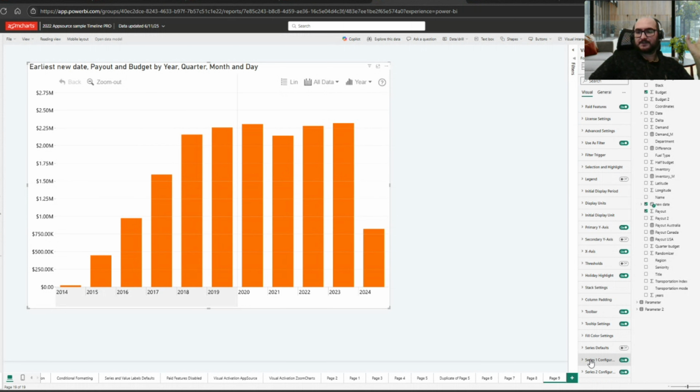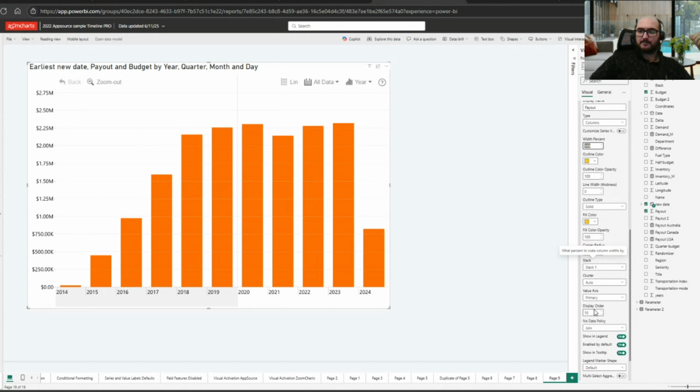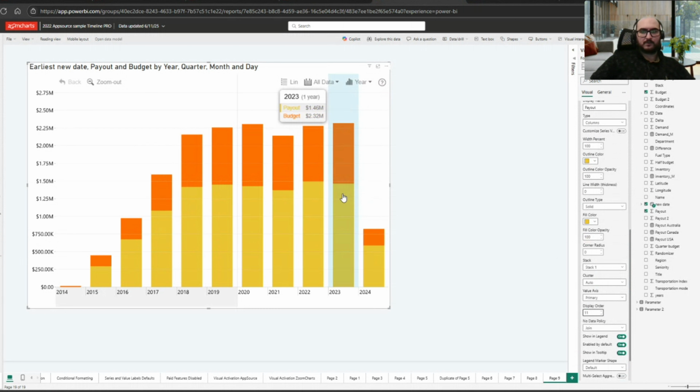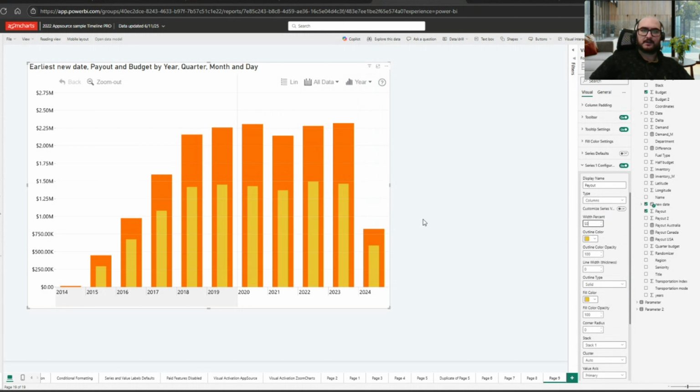So through the formatting options, I can do something like this. I can go to series 1, which is the yellow column, which is now hidden. And I can say that I'm actually going to find a property called display order. I'm going to increase the display order, meaning that I'm bringing it to the front of the other one. Now, since they're both the same width, it's kind of hard to understand whether this is normal stack or zero base stack. So in order to help the users, I can say that the width of the yellow column is actually going to be something like 50%, right? And I can use that as a reference. So this is how much we got. This is how much we had budgeted.